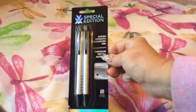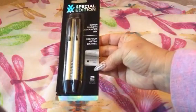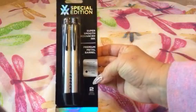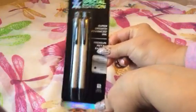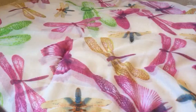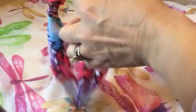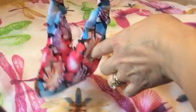I found these pens — I don't know that I've ever seen these there before. They're special edition, super smooth, advanced ink, premium metal barrel, medium black ink. What I liked about them is they feel heavy — I like a substantial feel to a pen, so I'll probably go back for more. They also had those in blue ink, but I prefer black. I also found this cute little headband — I'm going to either wear it as a head wrap or tie it in the back of my neck as a choker.